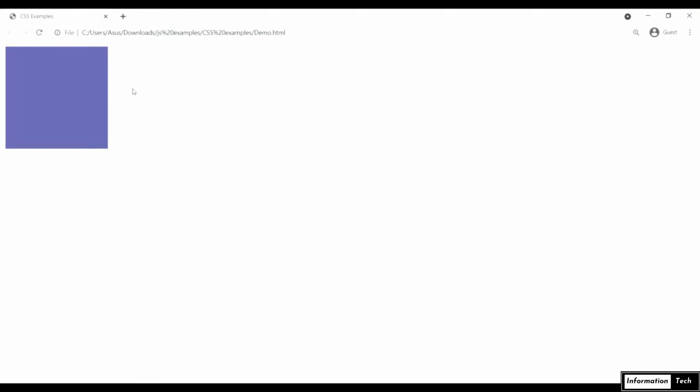So let's refresh it, starting from red, yellow, blue and green. Comparatively, you can see yellow is staying for a lesser period of time, because it is only there from 0 to 25, but from 50 to 100 it's blue. So the transformation between the blue and green is comparatively slower. This is how it is happening, and once it is done, it comes back to red, which is the default color.